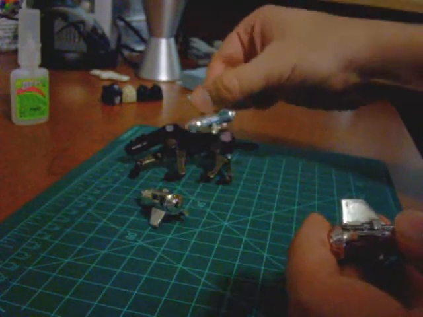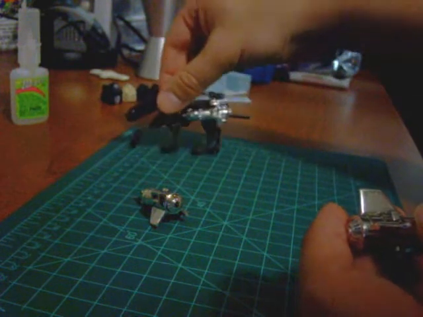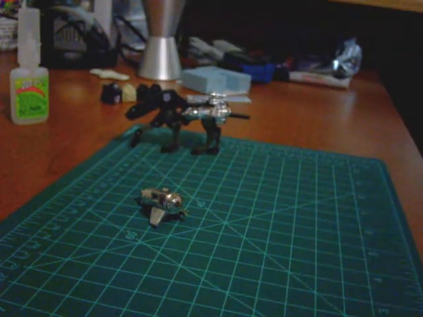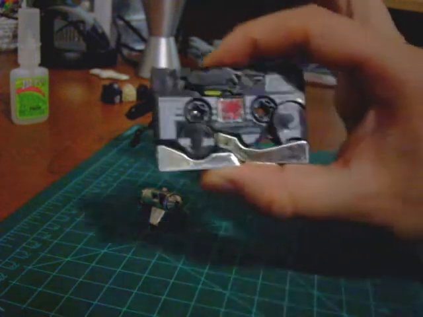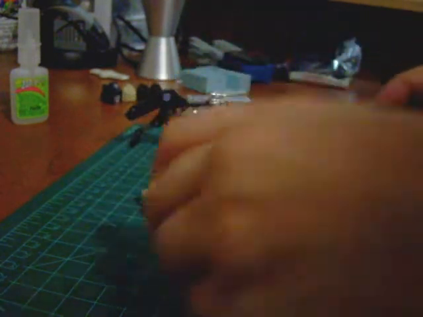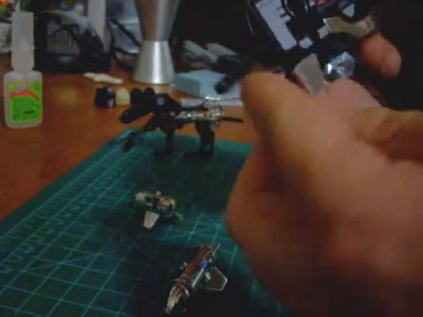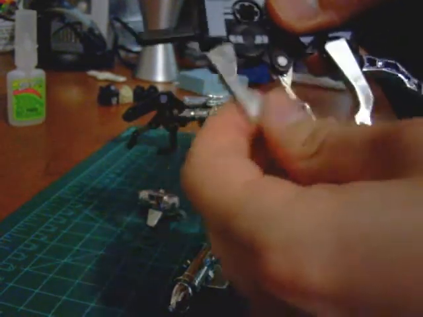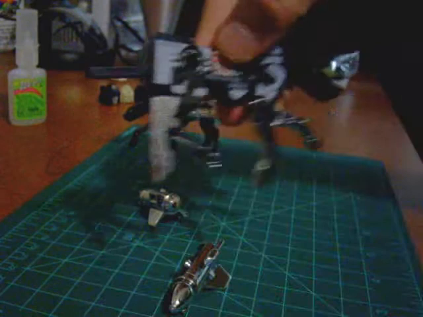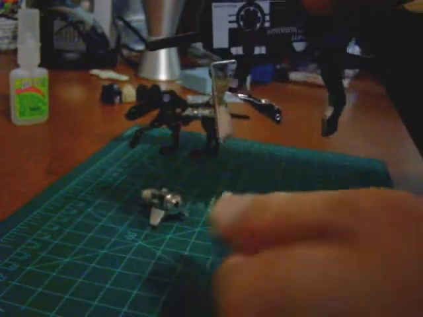So real Ravage, G1, actual original release Ravage, gets to keep his rocket packs there. You want to know where I got those things? Off of this guy. Let's go ahead and transform him real quick. Alright, there we go. That's what I got him off of. Oh, you can still even fit in there a little bit, but it fell out.